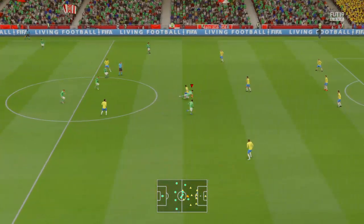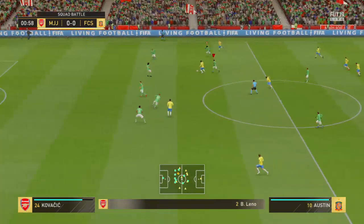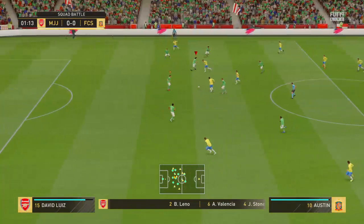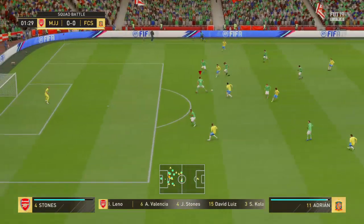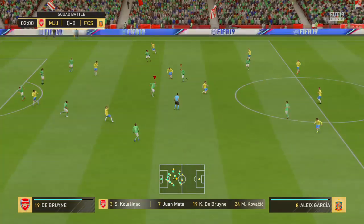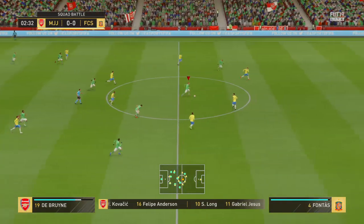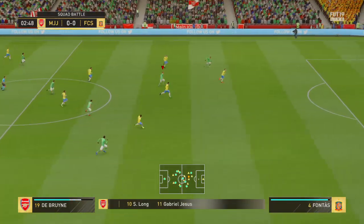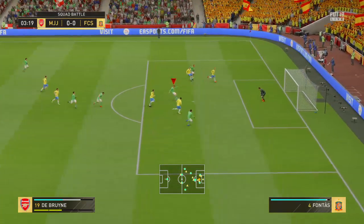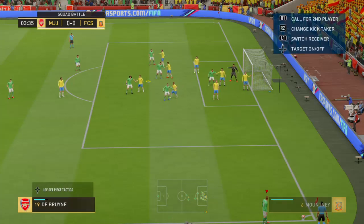Welcome to you all to the Emirates Stadium. Martin Tyler here, along with Alan Smith. Four on the ball. And this is today's derby lineup for the home team. Bernd Leno starts in goal. Kevin De Bruyne plays with Mateo Kovacic in midfield. Gabriel Jesus plays up with Shane Long. And this is how the opposition will line up. So we have 4-4-2 against 4-4-2. It is a throwback match.